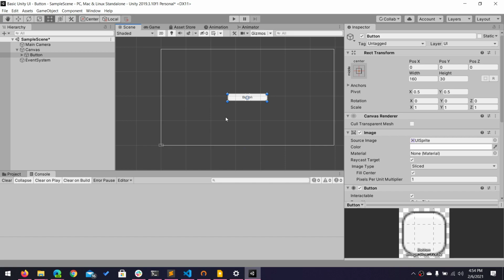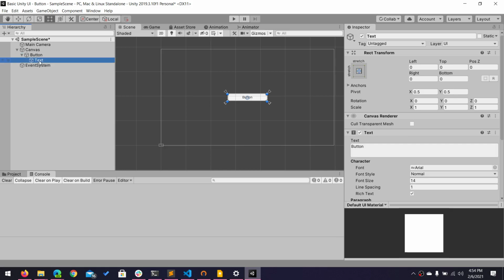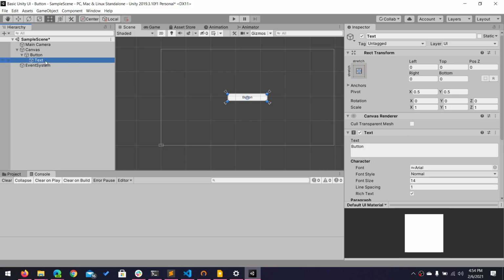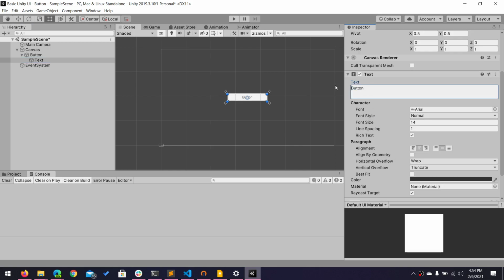Now, before we get to some actual code, one other thing to note here is in the hierarchy, if you expand the button, it also has text. So text is another UI object in Unity. A button is an object, and it has a text object attached to it. You can see that because there's the text object, and here is the text component of that object, and there's the word button. And if I change that to "click me!" with an exclamation, you'll see that it changed the text of the button in the game.